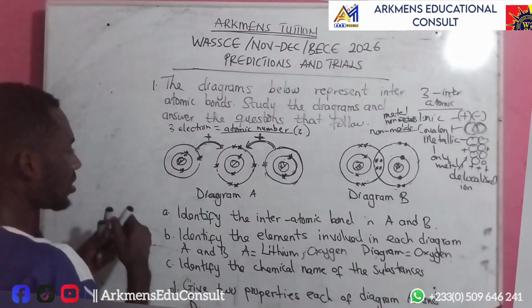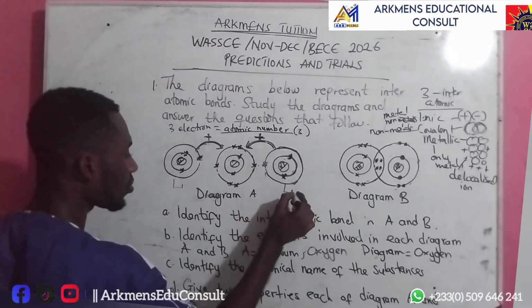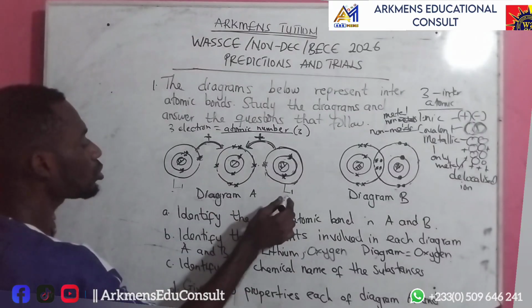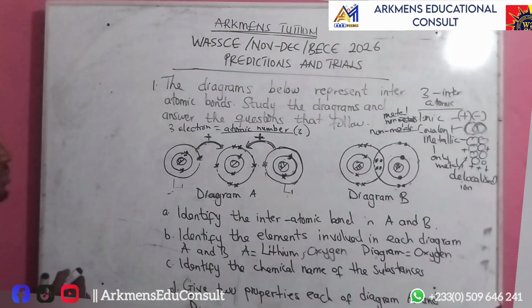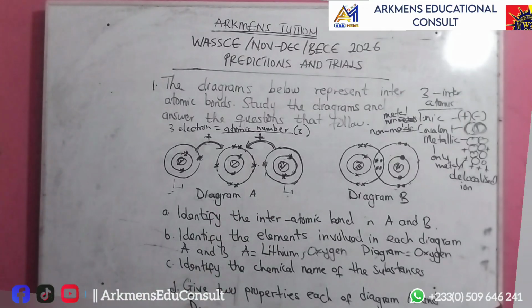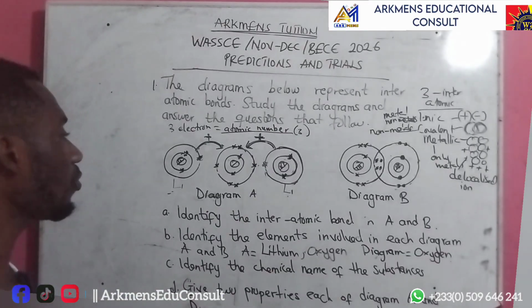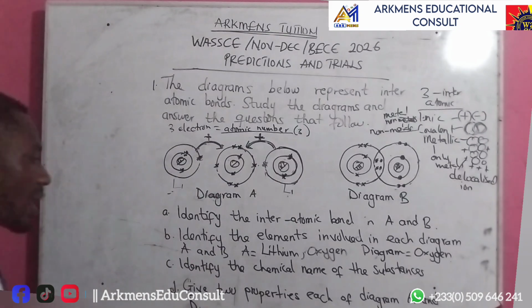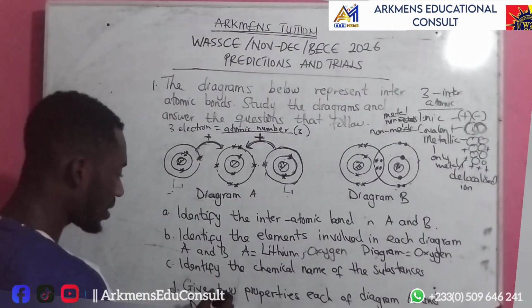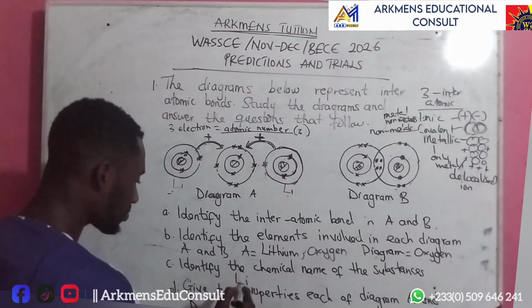But how do we write that lithium oxide? Look over here. You realize that here the lithium one is here. We have lithium also here. So how many lithium atoms were involved here? It was 2 lithium atoms that were involved here. Because the lithium atoms that were involved were 2, we are going to write it this way. So let's see how we write that one. So it becomes L what? I. Are you getting it?